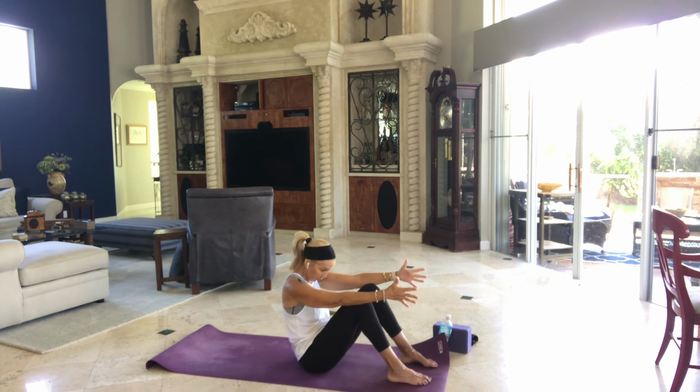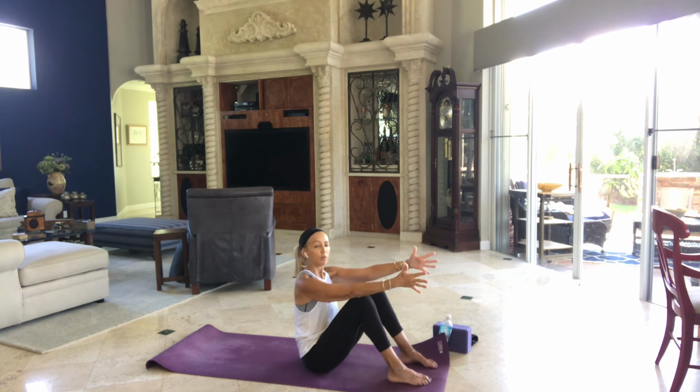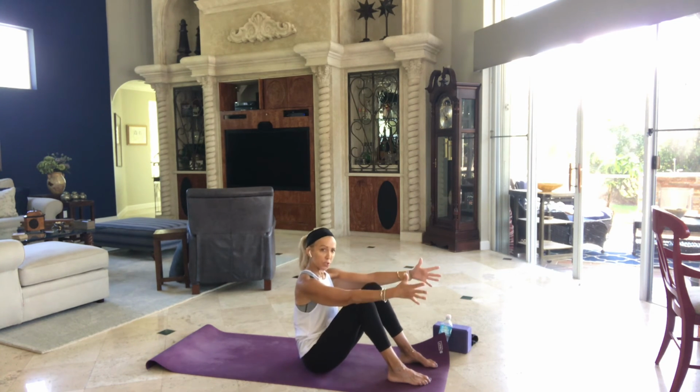Inhale. Lift yourself up. Roll over your sitting bones. You should actually feel that rocking and rolling position. Chin to chest, roll back. Scoop out your belly. Scoop it out, scoop it out. Relax your shoulders. Inhale, pull yourself back up. Roll right back over those sitting bones.